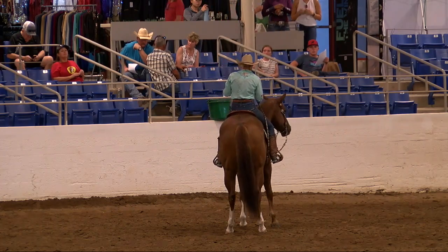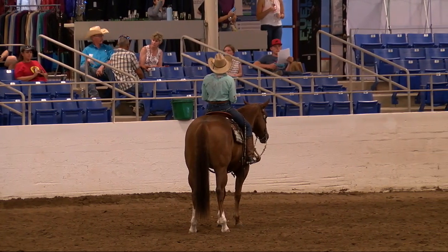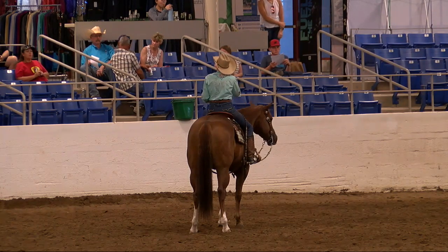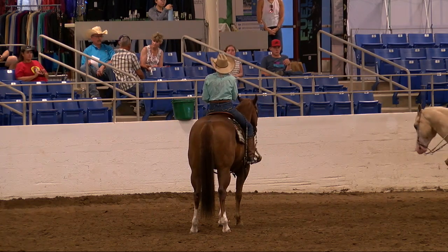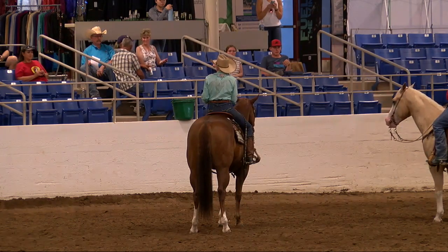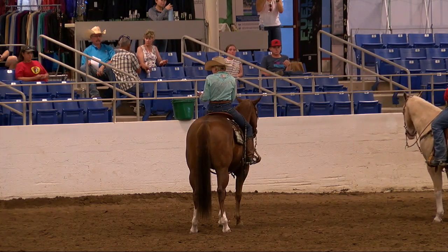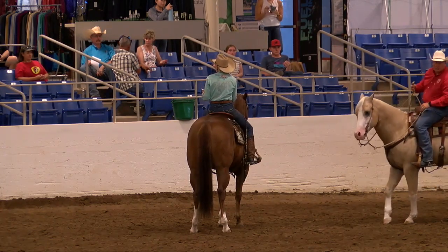So, let's talk about our first pattern, our rookie pattern. What we want all of you to benefit from today is simply how to ride this pattern. We're not going to get into a clinic about ranch riding or anything like that. We all know about the event now, but we are here to help you and answer any questions that you may have with this pattern. So, Ryan, you jump in whenever you've got something to add. But what I'm going to do right now is walk through this. I'm going to talk through this pattern.